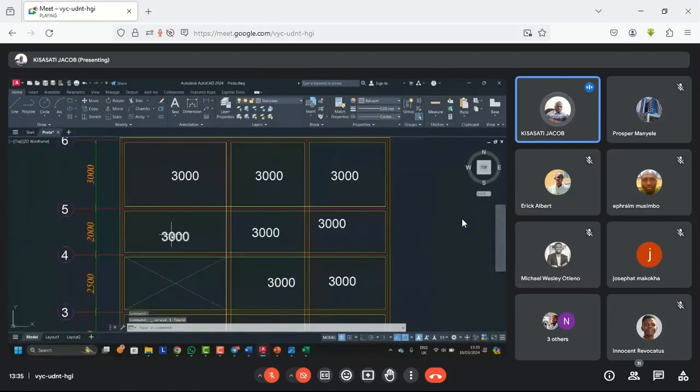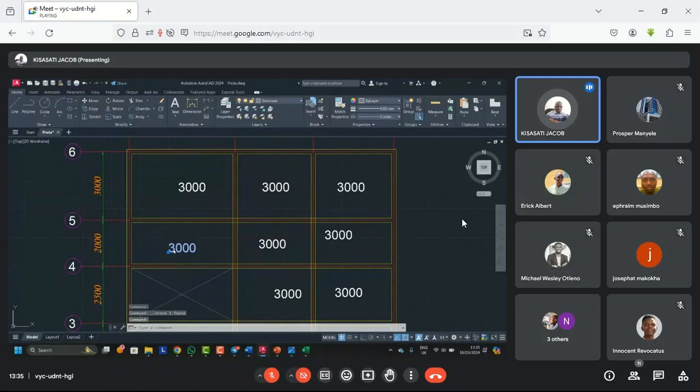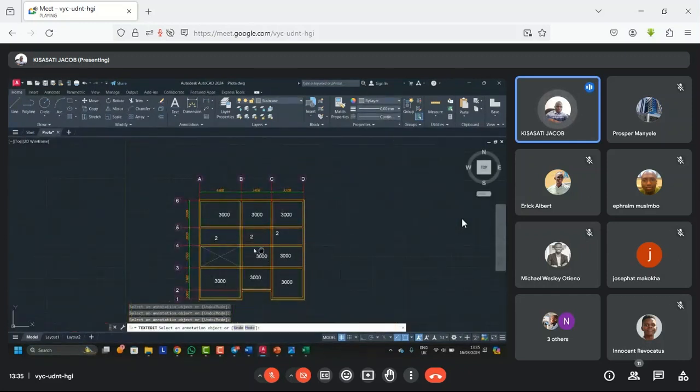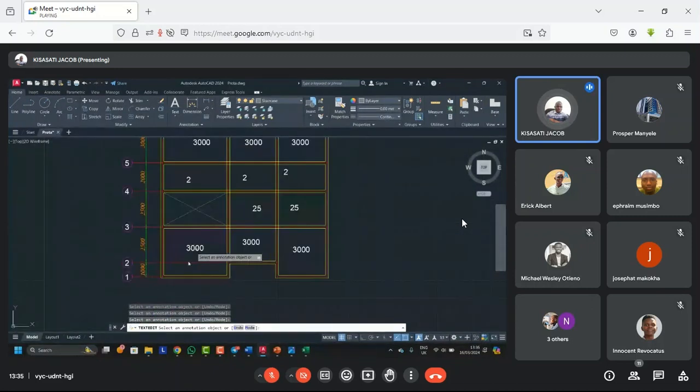Now let's come to this point. We have 46 compared to 2000. So this one, 2000, will win. This one is 2000. I'll just type 2 because of time. Then here we'll just use 2 like that. That is 2000. Then for this one, we are comparing 25 by 35. So this one is 25, because we are trying to compare 25 by 35 and 25 by 30. So 25 is the shorter span.